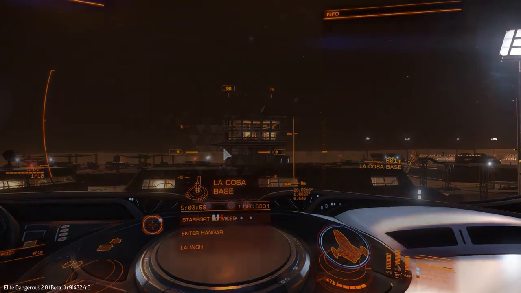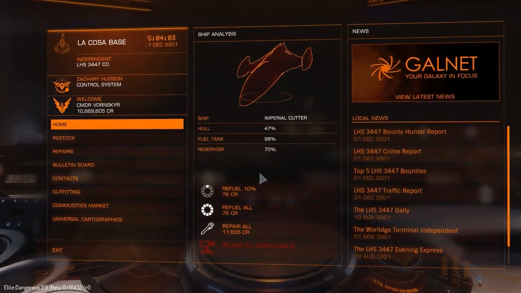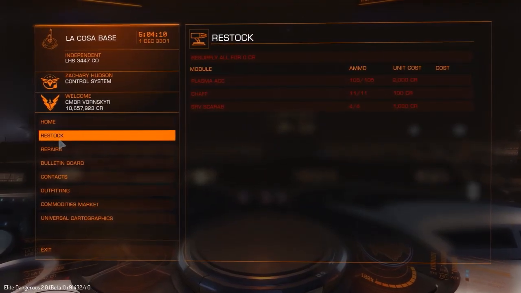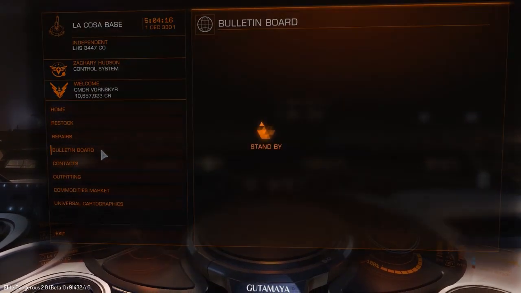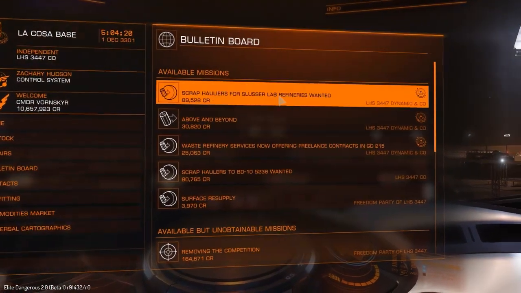It doesn't matter. So, this is Lacosa Base. We are on the surface. What do we got here? We got repair facilities. Thank you. Refueling. Take that. You might notice this is a little bit different, I think. It just says restock, just for ammo, components, all that sort of thing. So what do we got here? We got a bulletin board. Let's have a look.